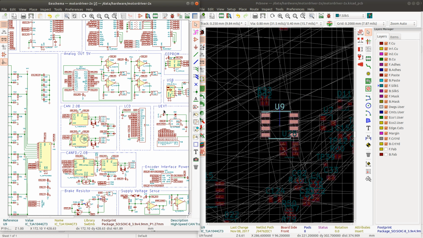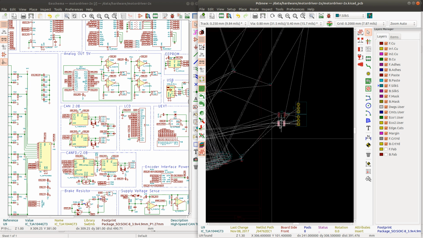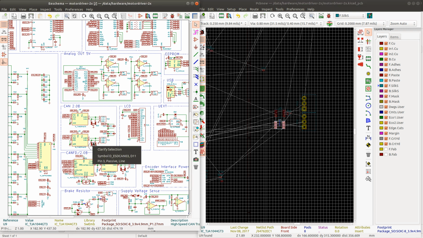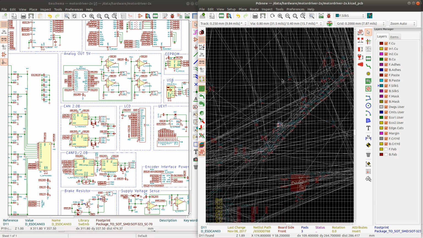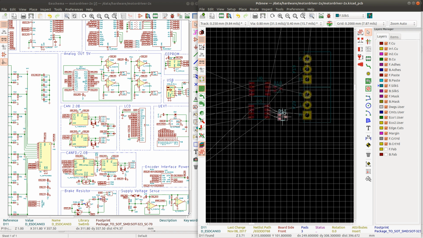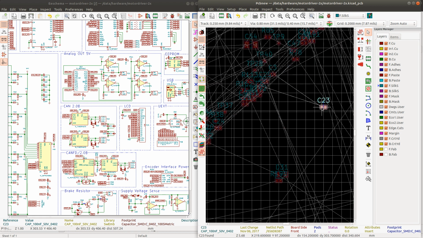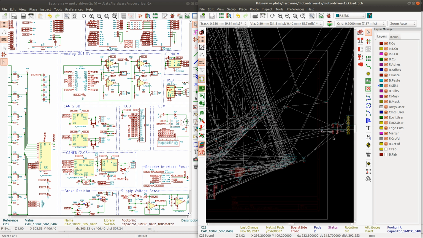Now the next driver is going to be there. I can just move the ESD protection diodes as well. I'm going to move the, and we have 2 capacitors for each chip. One bypass capacitor for the 5 volts that is used for the CAN transceivers.